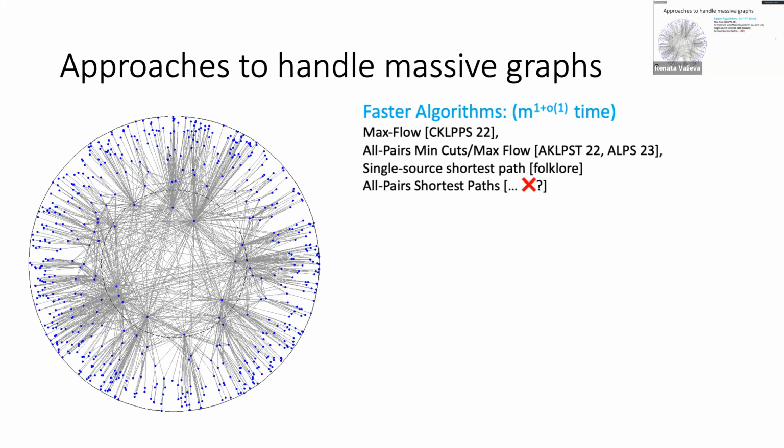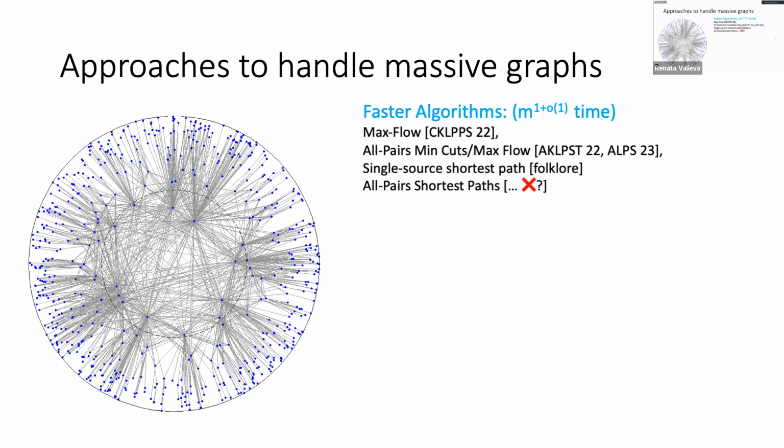And also for distance, we have the algorithm for computing single source shortest paths. Let's take a source and perform a BFS, get a shortest path from this source to all other vertices. And there are some other problems which researchers for now believe cannot be solved in subcubic time. It's all pairs, basically the all-pairs version of distances.